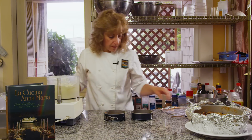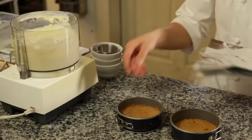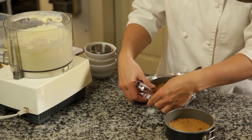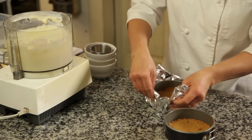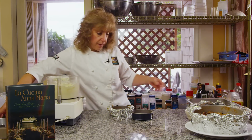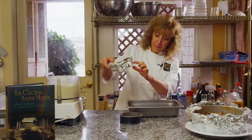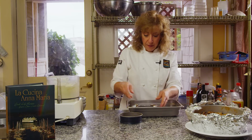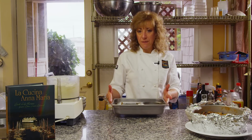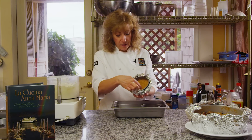Start with these. Probably best to wrap it. I have some foil, 2 or 3. Just cozy the aluminum around here. And then this is going to be my water bath. I'm going to fill this about halfway up with some hot water. And you're going to put them in. And you're going to bake for about 20 to 25 minutes, just until there's a little bit of jiggle, but you'll see that 1 inch around here is already set.